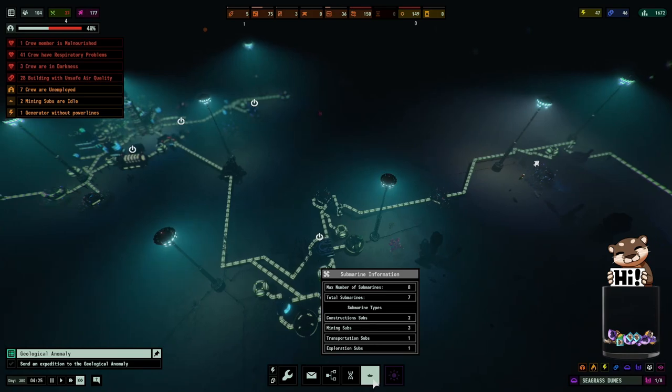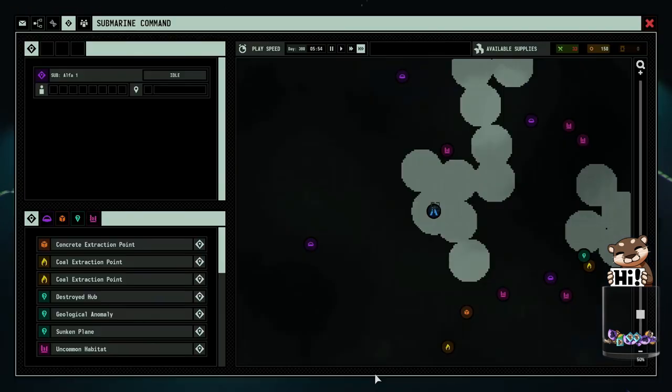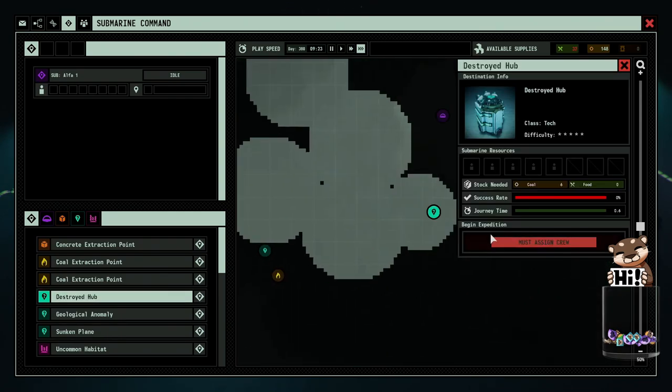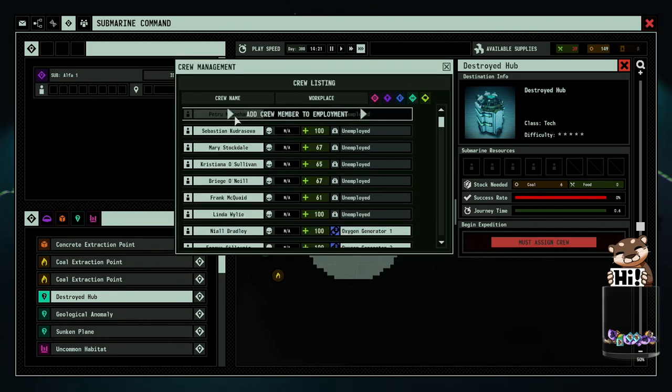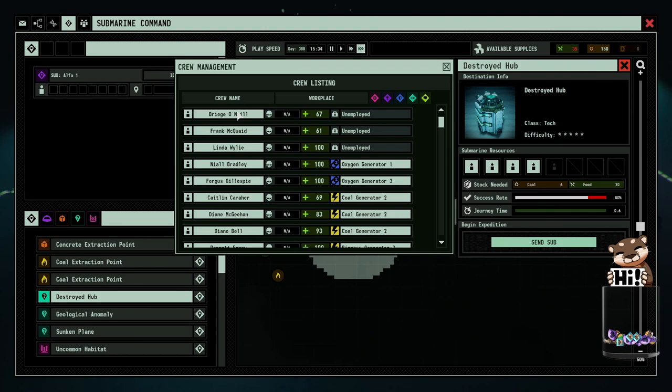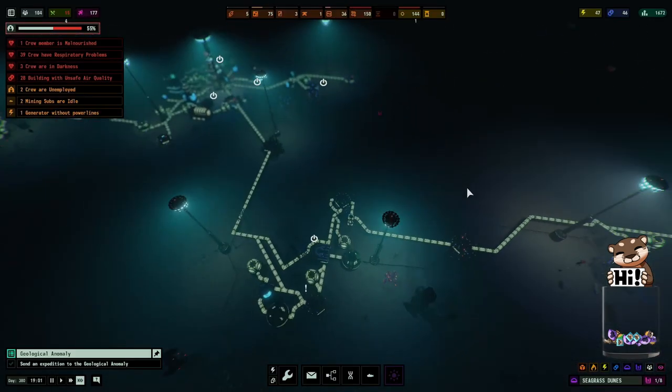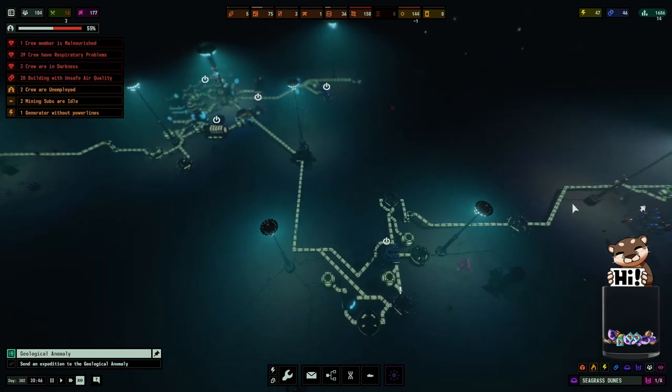Hello, Rocket Wolf. How's it going? Hello, hello. So the sub is currently... Wait, idle? Didn't I send you over to the destroyed hub? I could have sworn I sent them over to the hub. Didn't I click send sub? Oh, maybe I X'd out of it accidentally.